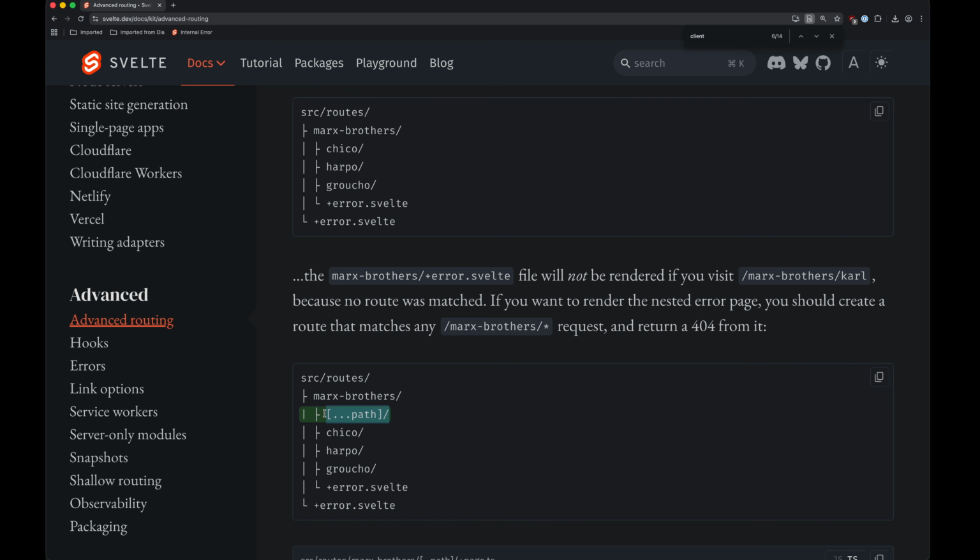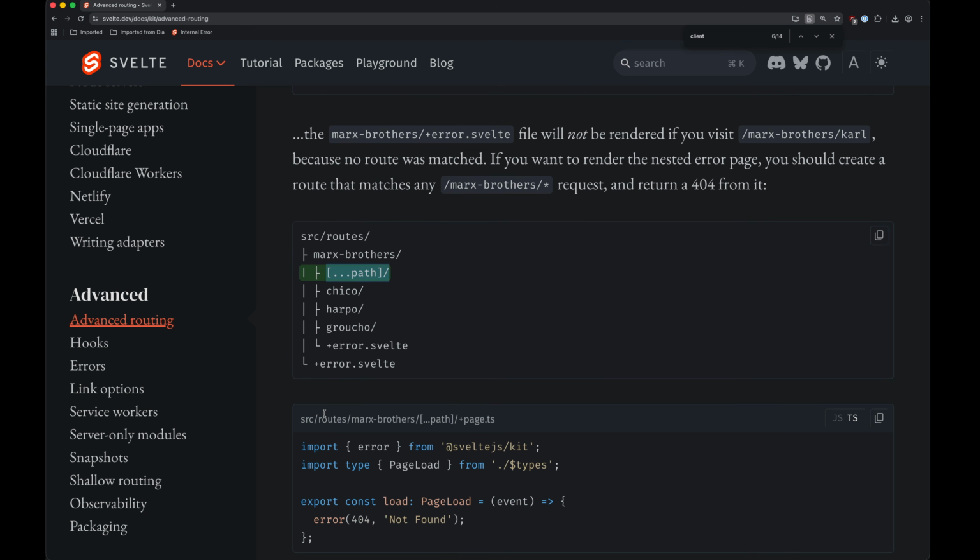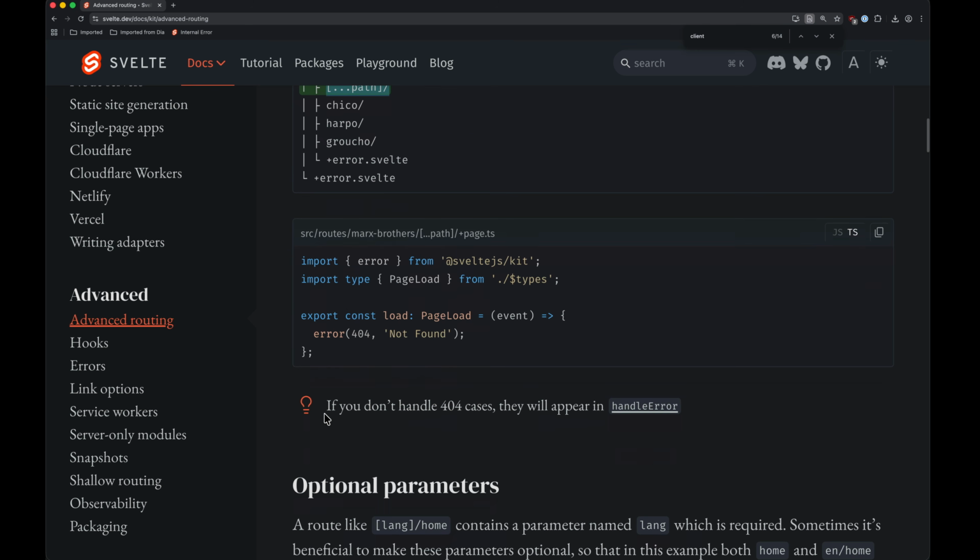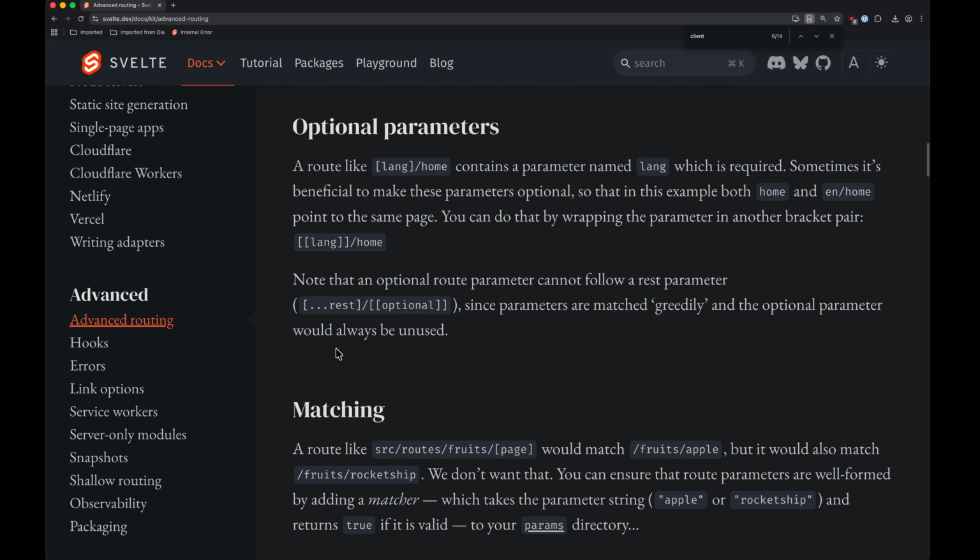So if you have your routing structure, maybe nested deeply, and you want to have a special 404 message for that specific thing, you can say catch all the routes, because that catch-all only applies after it hasn't found the route. It looks for here, here, here, catch all. If it's there, then you could throw a 404 page and not have to throw a 404 and just have it collect that information. You can also have optional parameters.